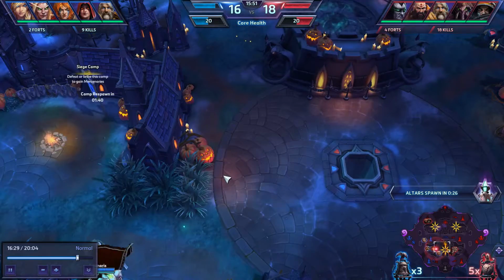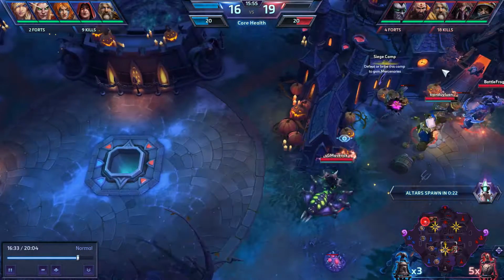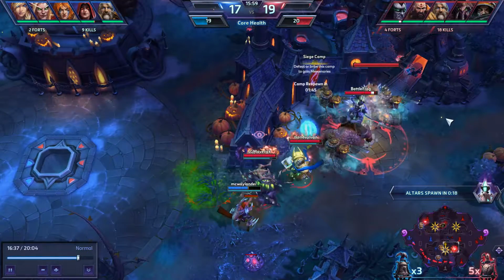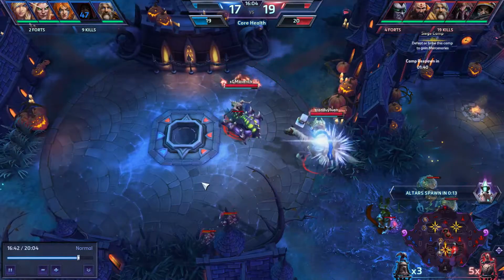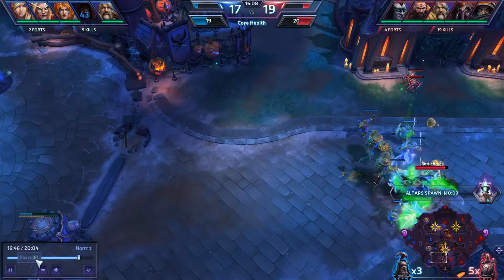And now we can say that's approaching the deathmatch stage of the map, where there's actually 3 altars spawning for both sides of the team. Red team manages to capture a bit, but it manages to destroy Vala, who somehow just walks in with no reason whatsoever.